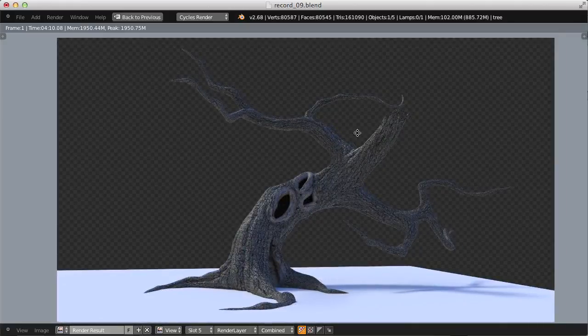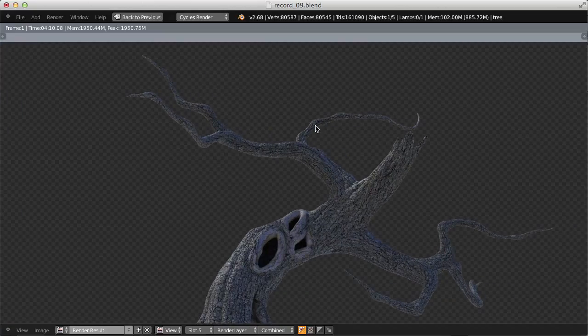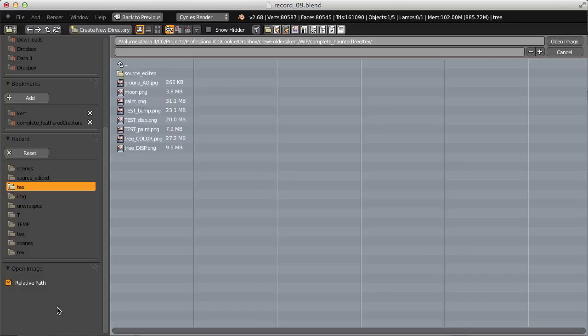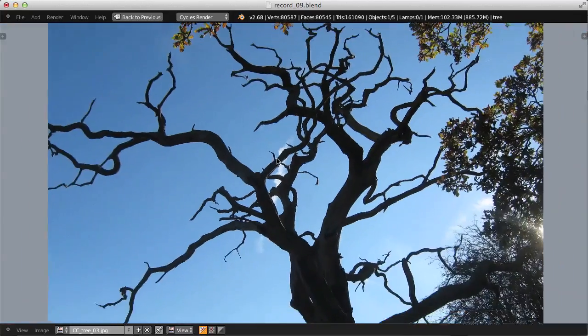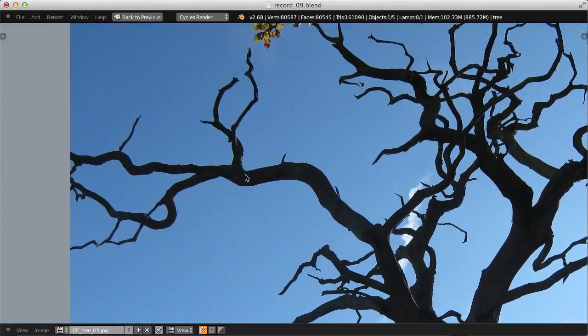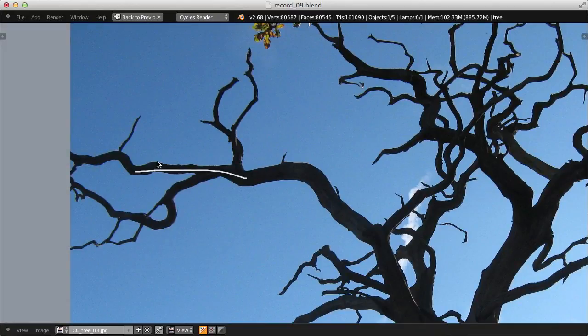and that's going to be the addition of several small twigs and branches growing from these branches that are built into the geometry. Because if I open up that reference image again, where is that at? Here we go. We basically have these branches, which you can't see because it's a black grease pencil. Let's change that to white. So I've built in these branches and now I'm ready for these smaller ones.